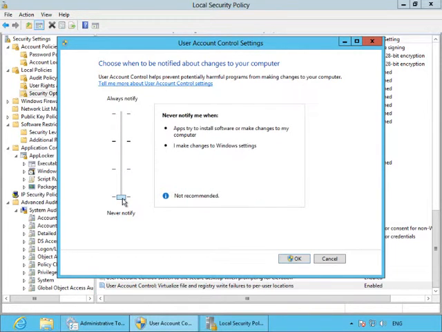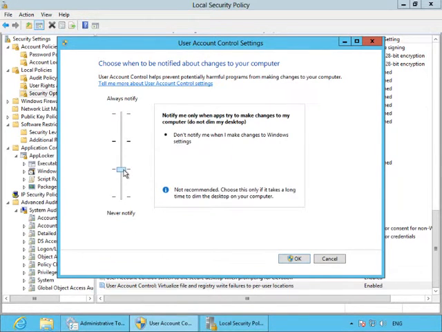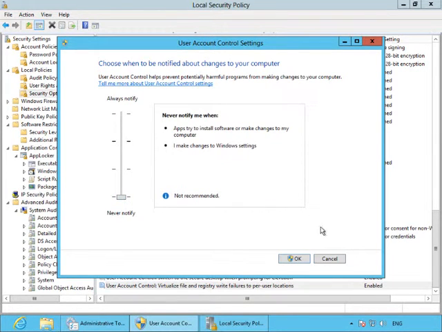Finally, down here at the bottom, UAC is completely disabled. So this is really convenient, but you shouldn't ever use that. UAC is a good thing and you don't want to turn it off. This second setting, one from the bottom here, has the same behavior, except it just disables secure desktop. So it's a little less secure because secure desktop helps a little bit, but mostly it's a convenience thing turning it off. So I feel okay about this setting, but I wouldn't ever use this setting, which disables UAC.